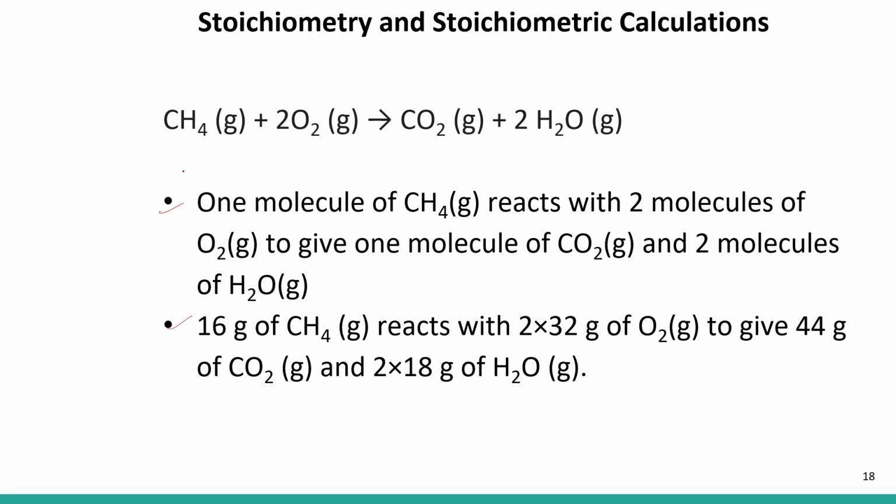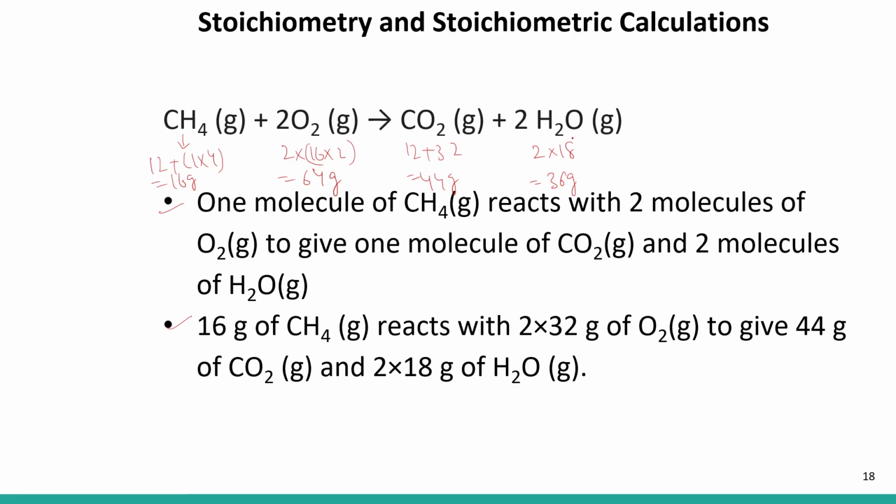Also, if you know how to calculate the molar mass of each of them, then you can find the amount of that compound in terms of grams also. If you know the atomic mass, I will calculate the molar mass. For methane it is 12 plus 1 into 4, which will be 16 gram. For oxygen it will be 2 into 16 into 2, 32 into 2 is 64 gram. For carbon dioxide, carbon is 12, 16 into 2 is 32, 12 plus 32 is 44 gram. And water we have already calculated as 18, so 2 moles will be 36 gram.